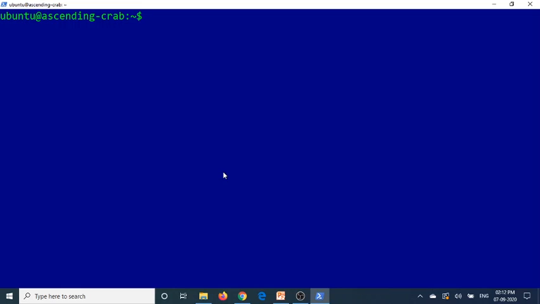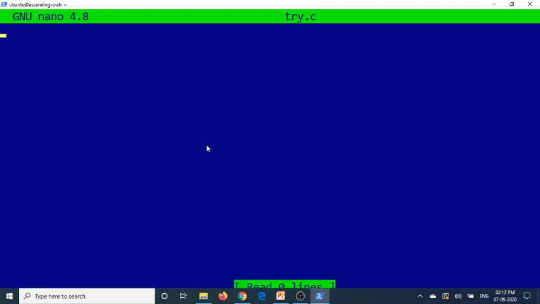Hello everybody, in this video we're going to see the wait function of Linux calls and how the process mechanisms will be using the wait function calls to read the processes. Let me explain on the go. I'll be explaining this along with the demo. So I'm going to create a C file, try.c, and include the normal header files.